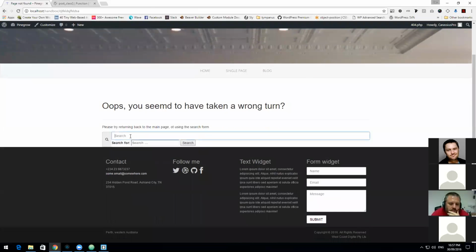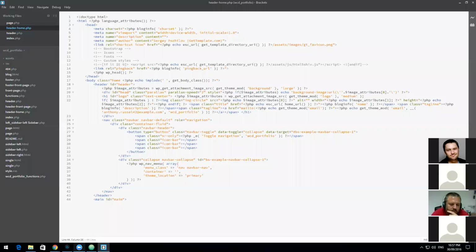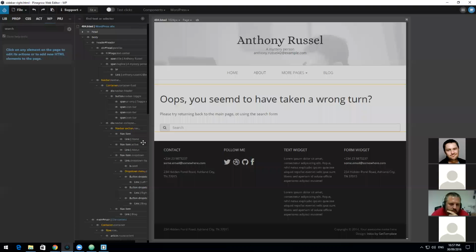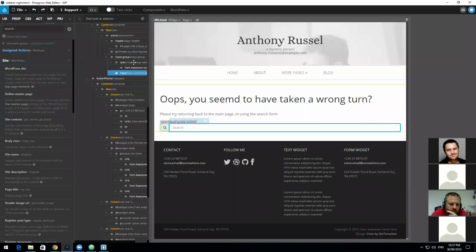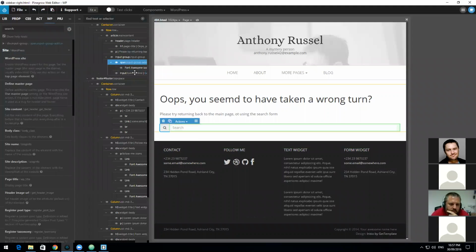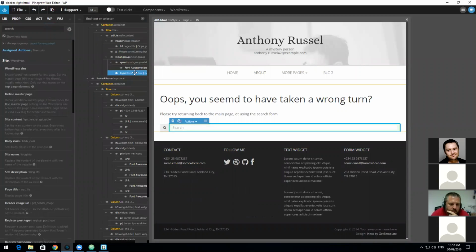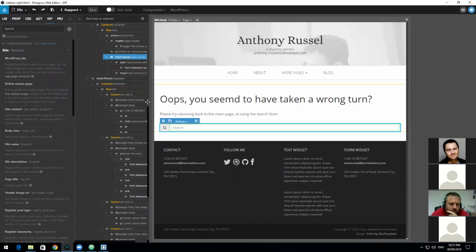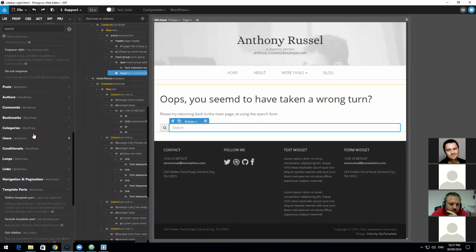Okay, WordPress, export the theme. So the search form didn't work very well, but that's creating a 404 page. So let's see what happened there. Maybe I just replaced that whole thing rather than a group.